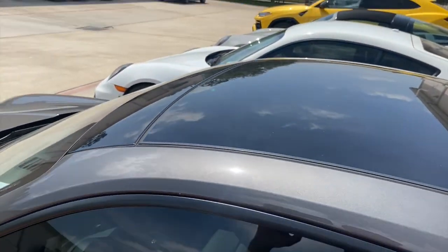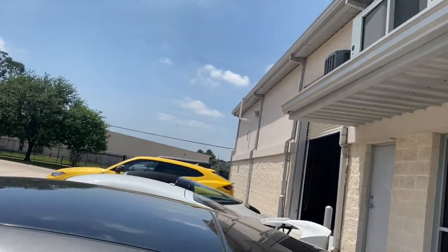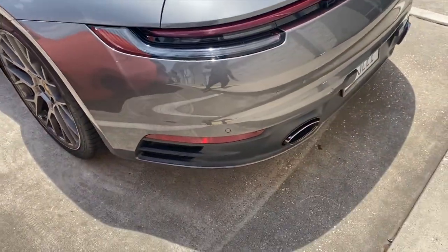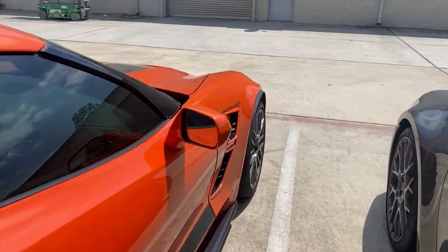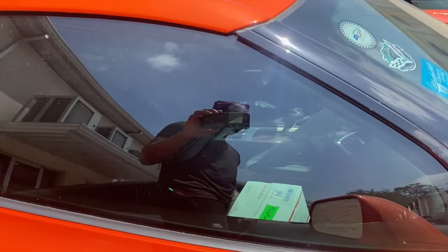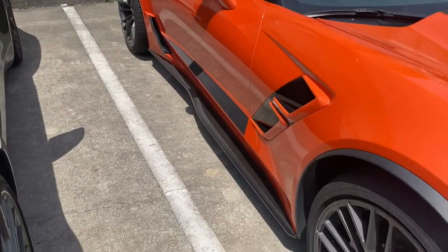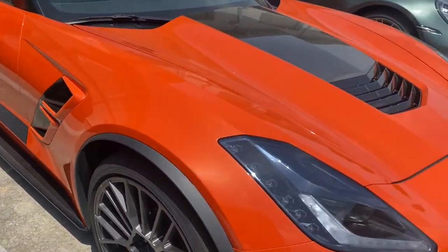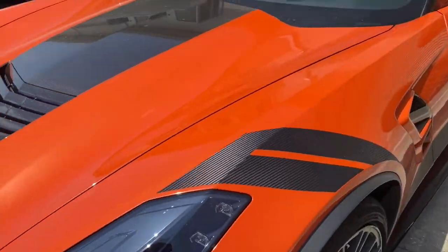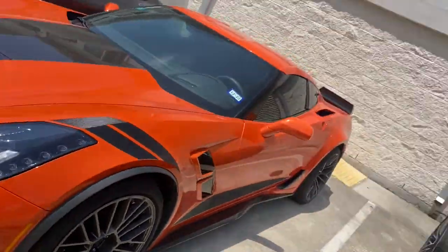Panoramic roof in it — hold on, does it got the panoramic roof? I think it is though. This is the best car now — I would definitely drive this. Yeah, somebody drive it. This is a C7 — or C6 — I think it's C6. I don't know if I'm saying it wrong, don't get on my ass y'all.